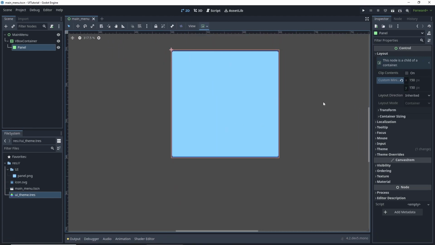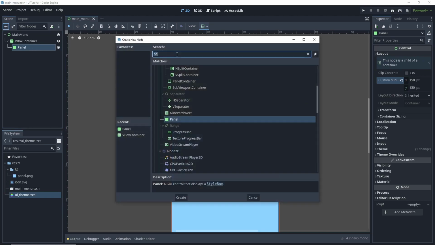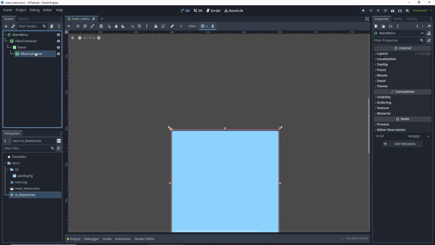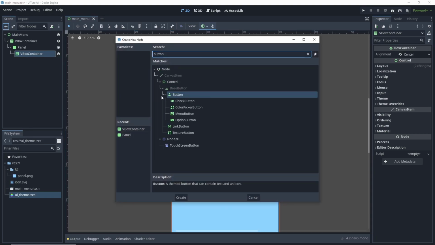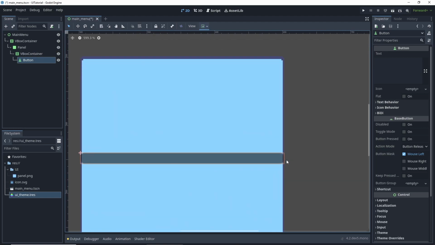Center to zoom in. Awesome. Now, let's also add another VBox container because we're going to be adding buttons on this. We want it to take up the whole entire container. So in order to do that, you open this anchor preset, hit here. Now we're going to make our buttons go from the center. So let's search button. There we are, there's our button. As you see, it's taking up the whole entire container.